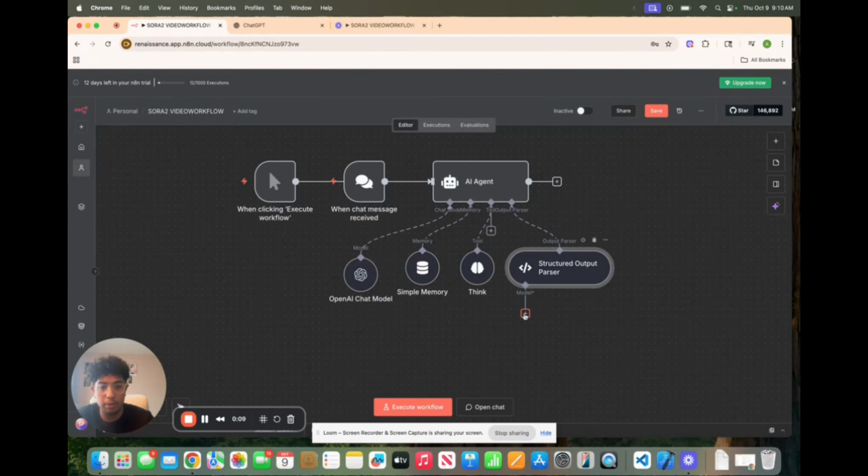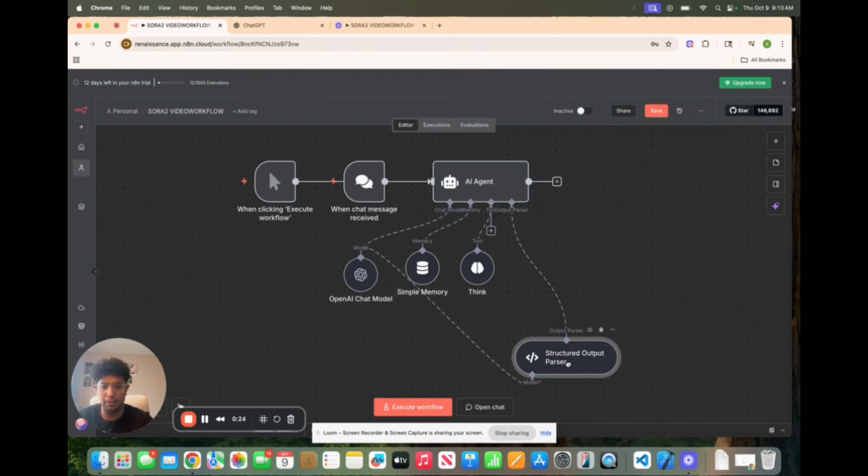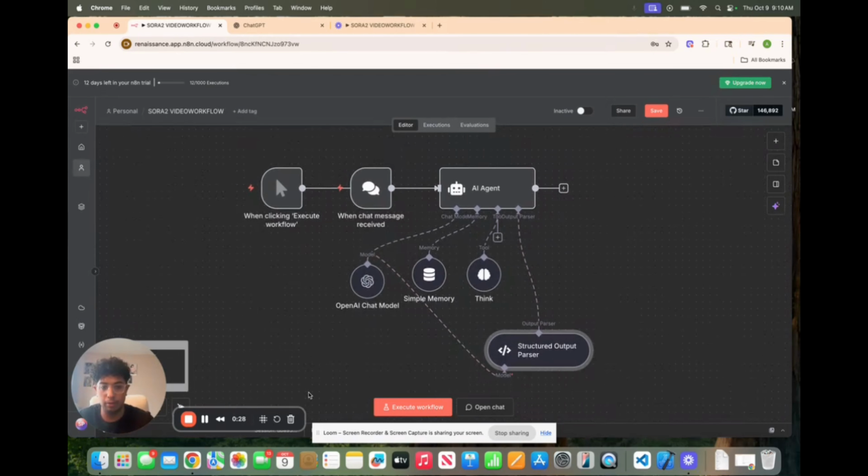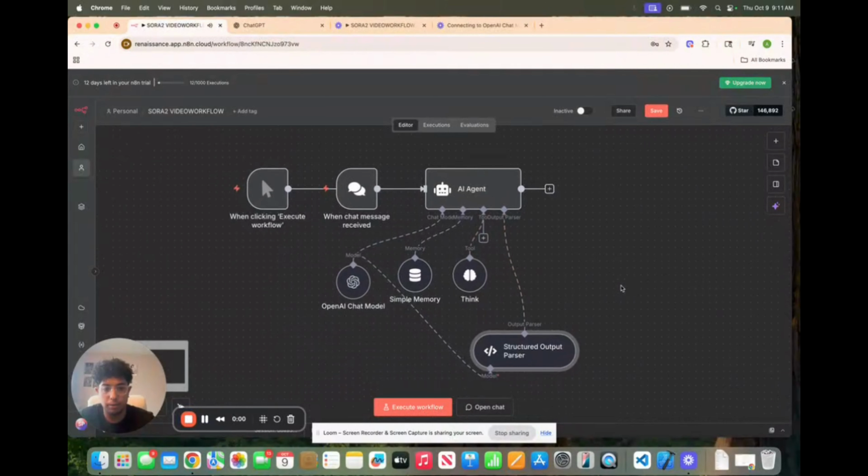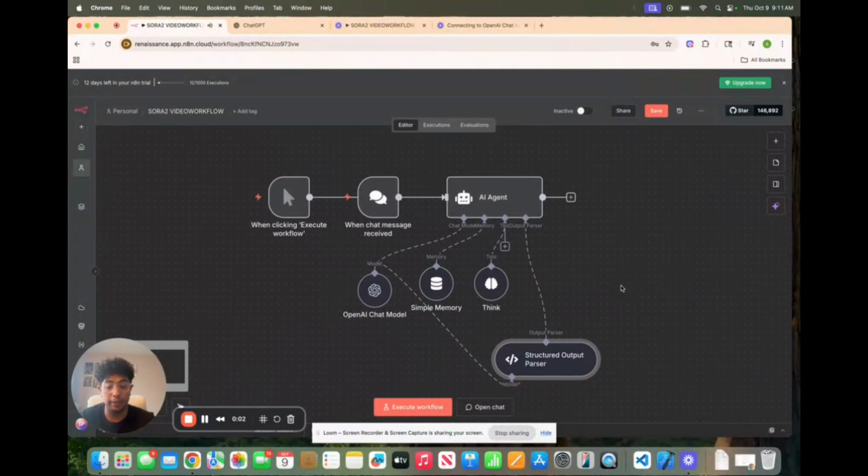And now what we want to do with this model is connect this to OpenAI chat model. Okay, and that's very simple. It's all about just pulling this out and connecting it, making sure it's connected to OpenAI chat model just like that. And move it down just to make it look a little bit more neat. And there we go. We have the workflow just like this. So now we have the workflow for making the prompts that the agent's going to use, right?